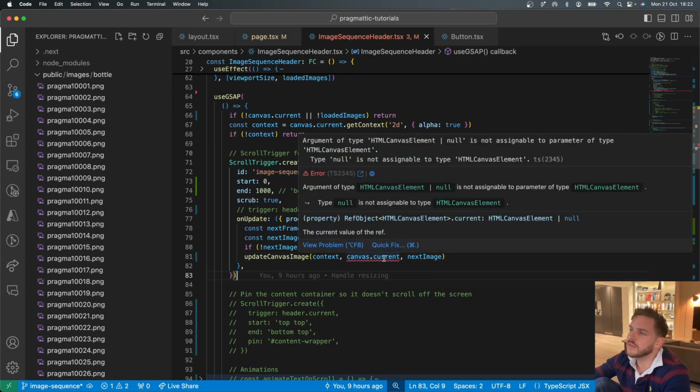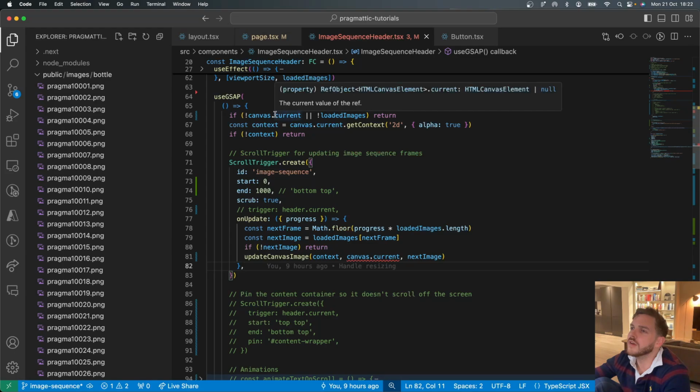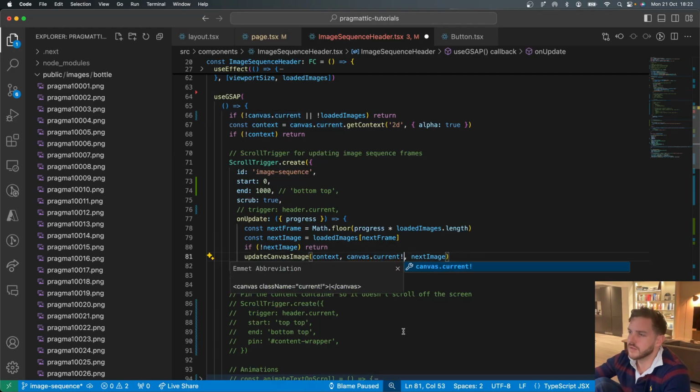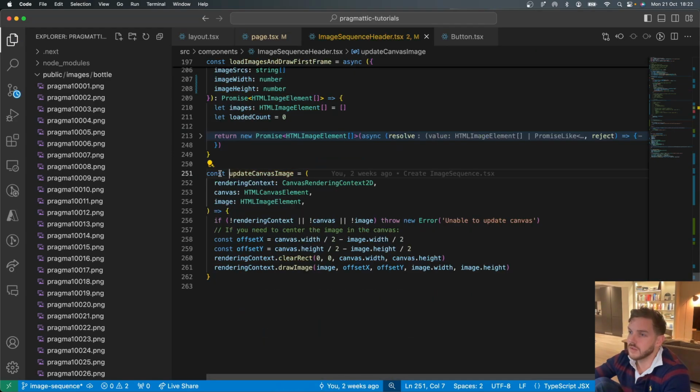Oddly, that's throwing an error, even though up here we're saying it has to exist, but okay. Yeah, so render the image, draw the image into the canvas again.